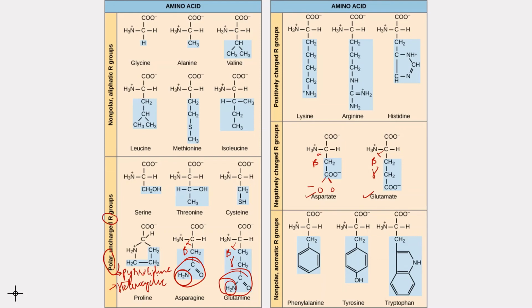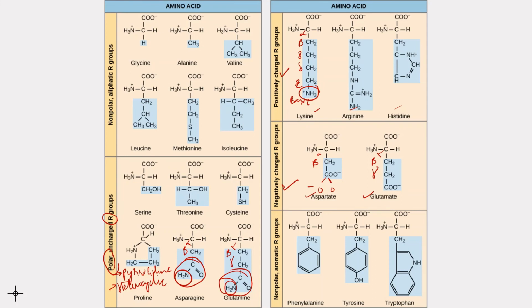The next one is the negatively charged R group. We have dealt with this also. Now that is the positively charged R group. We have three amino acids in this condition: lysine, arginine and histidine. Lysine is a basic amino acid. Lysine, arginine and histidine, all of the three are basic amino acids. So this is alpha carbon, beta, gamma, delta and epsilon. An amino group is attached to the epsilon carbon. So this is how you remember it.